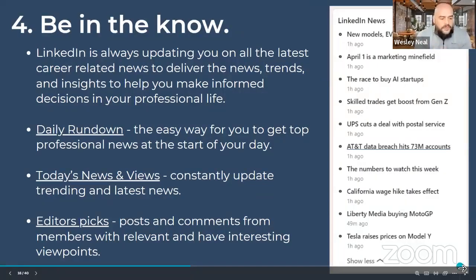And then we go into editor picks, which actually can be things from the community itself. So you could find yourself on the news if you are creating posts that are creating a big trend, and you're putting stuff out there that a lot of people are tending to like and are getting something out of. So you can be a leader in this community at any point by just communicating and being part of that community.